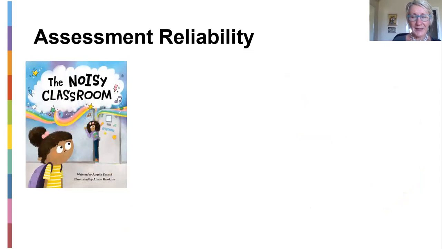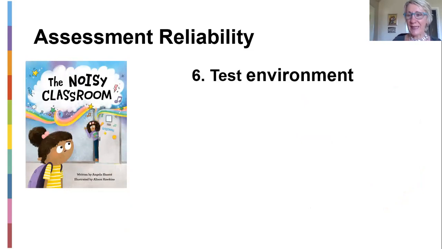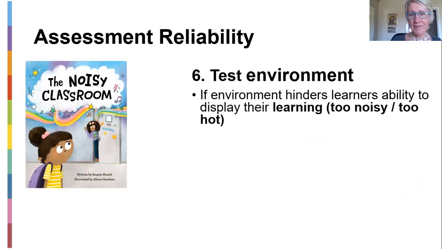So with reliability, let's just look at the classroom. Is it noisy? There should be COVID protocols in place with 1 meter away from each other, but if it's noisy, it's hot, it's dusty, the wind is blowing, it's raining. What happens when you're writing a test in that kind of environment? It'll hinder the students as well. It'll make it harder for them to display their learning if it's too noisy or too hot.